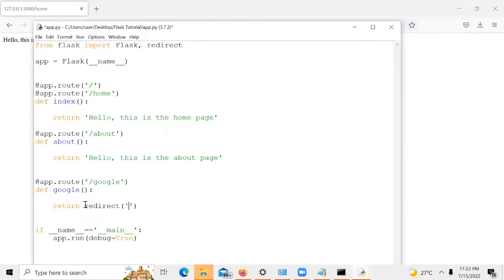Now I'm going to say return http://google.com. So if you are using the redirect, what the redirect implies is that you have a particular site you want your site to be redirected to. Like if your user visits /google within your application, then it's going to redirect to google.com. So that's how it works.